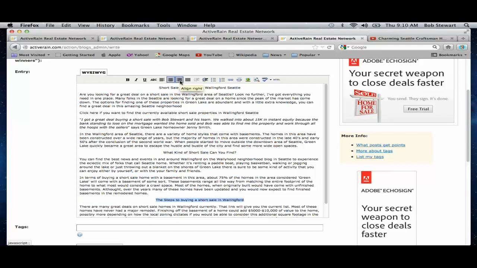This is aligned to the right, and I'll be quite honest, I've written 400 or 500 blog posts. I've never once used align to the right, but if you wanted to align something to the right, I guess you could. I'm not exactly sure why you would do that, but it's an option, okay? So let me throw these things back over here to the left.